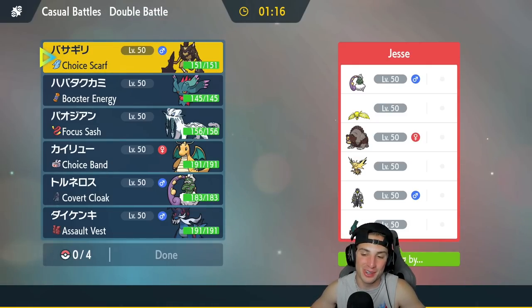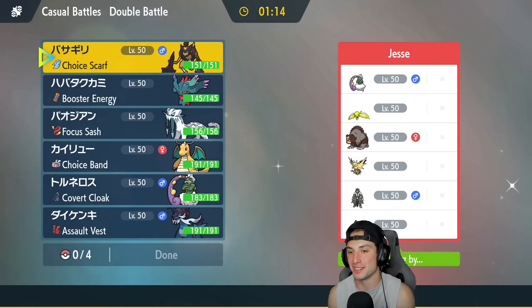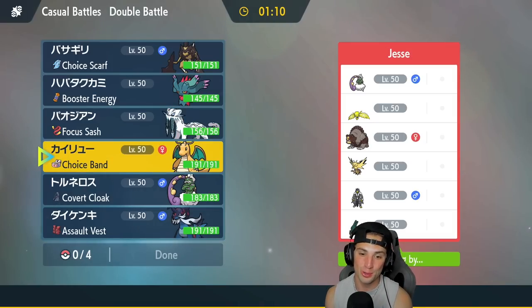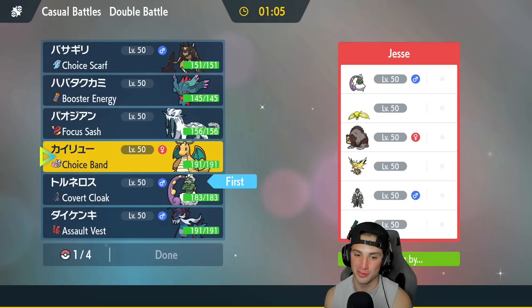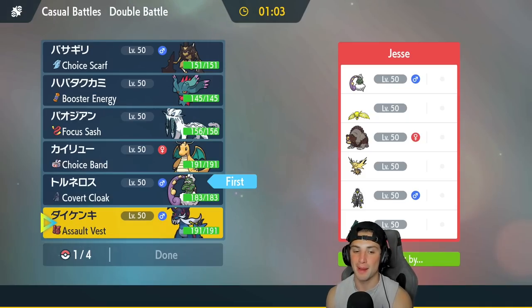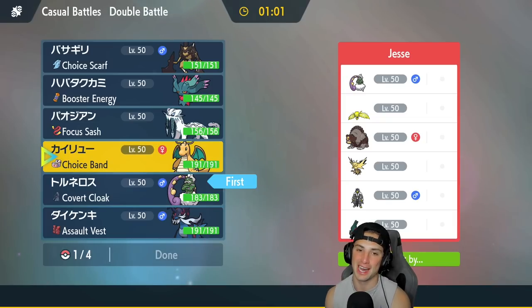We might have our first loss in Regulation D Casual Ladders, considering they have Regieleki, Zapdos, Regidrago, Tornadus, and then Ursaluna. And Urshifu, if I did not say Urshifu. But we've got to go Tornadus to match speed. I might just lead this Pokemon, but I really cannot.